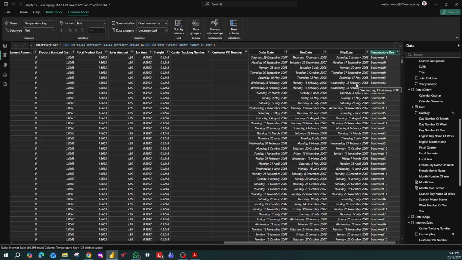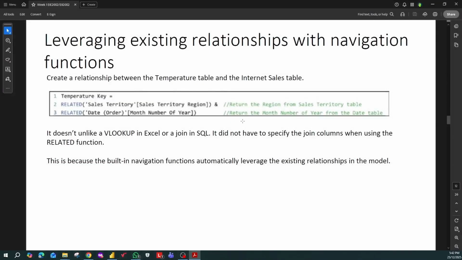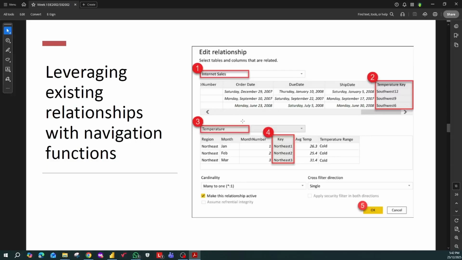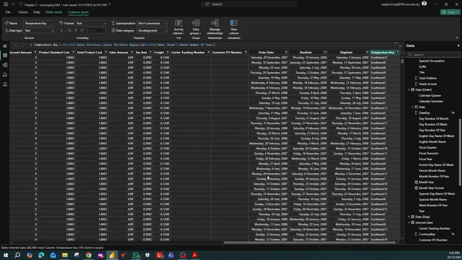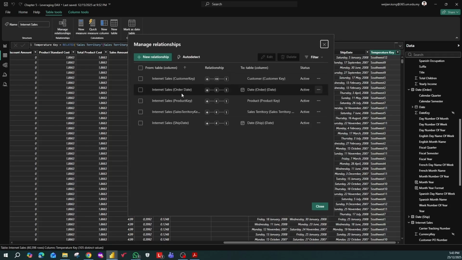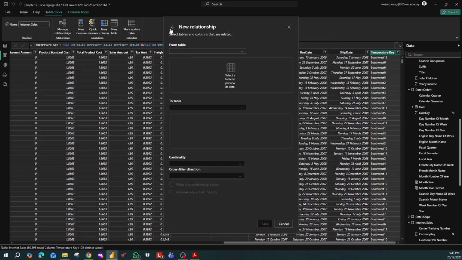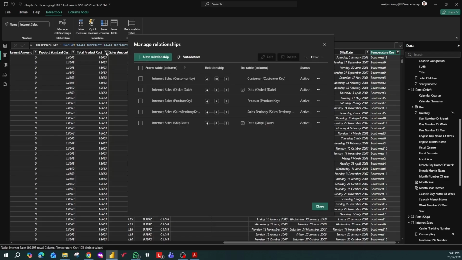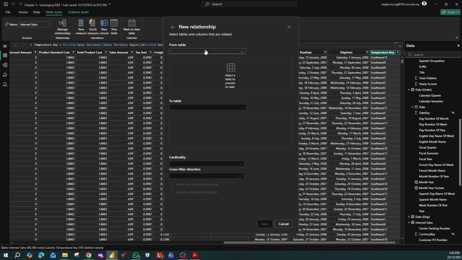So how do we connect with the relationship? Back to our slide, this is the way we connect the relationship. Let me demonstrate for you. From the table tools, we click on manage relationships. We press new relationship. I repeat, manage relationships, click new relationship, and then from the table we choose internet sales.